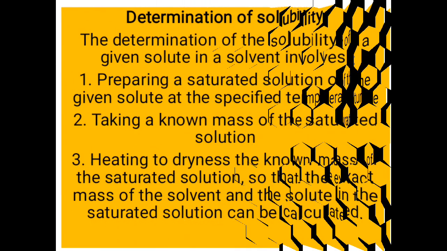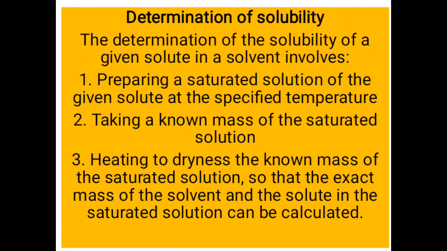All right. How do you determine solubility? This is the practical we are going to do next. The determination of the solubility of a given solute in a solvent. The first thing to do is prepare a saturated solution of the given solute, be it sodium hydroxide or any salt at all. Then take a known mass of the saturated solution. After taking a particular mass of it, heat it to dryness. That is how to determine the solubility. Very simple.